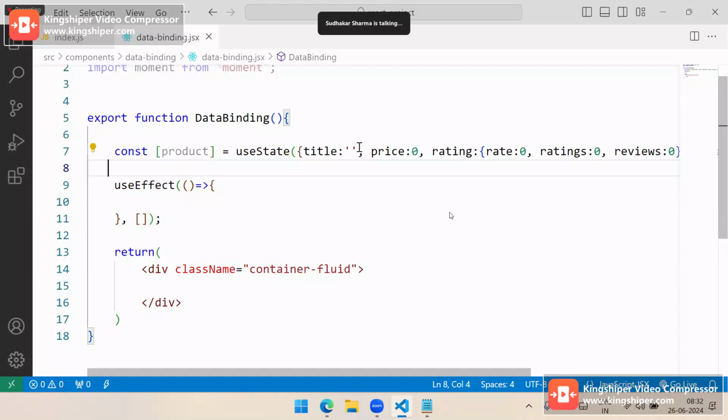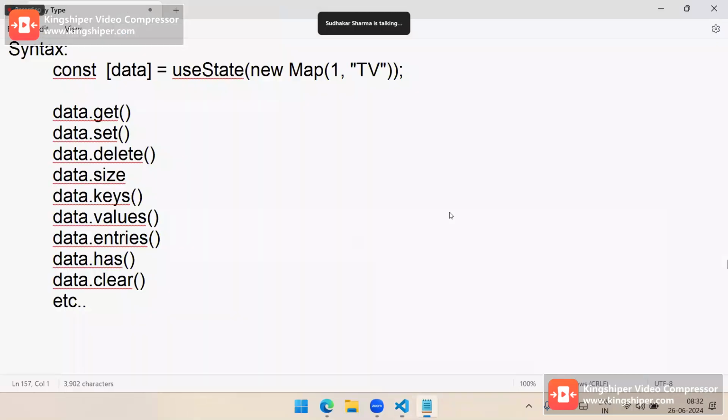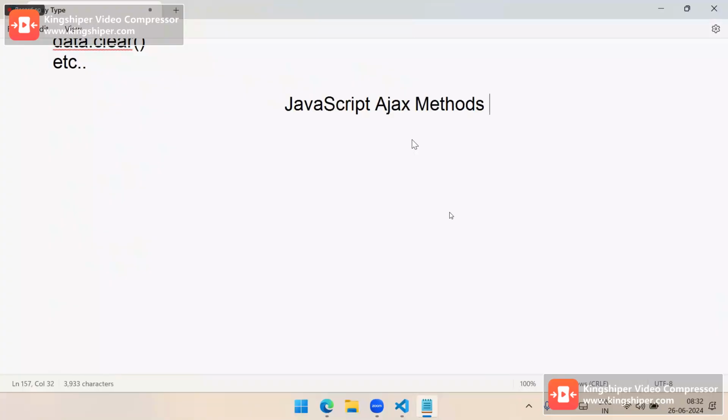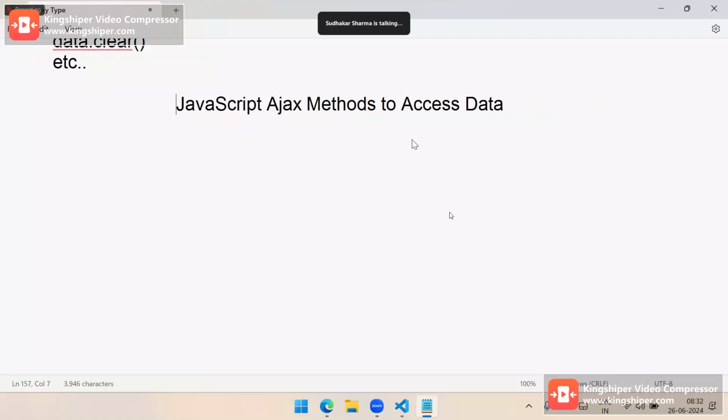By using JavaScript AJAX methods, you can access the data from any file and you can use the data. So here we will learn JavaScript AJAX methods to access data.